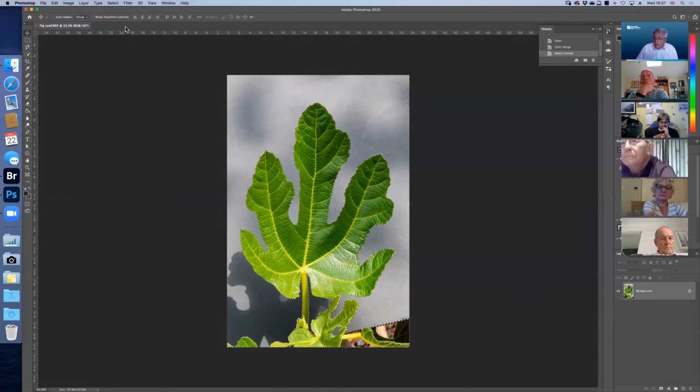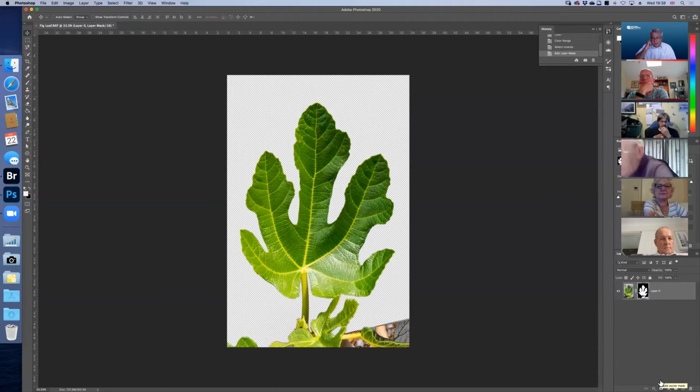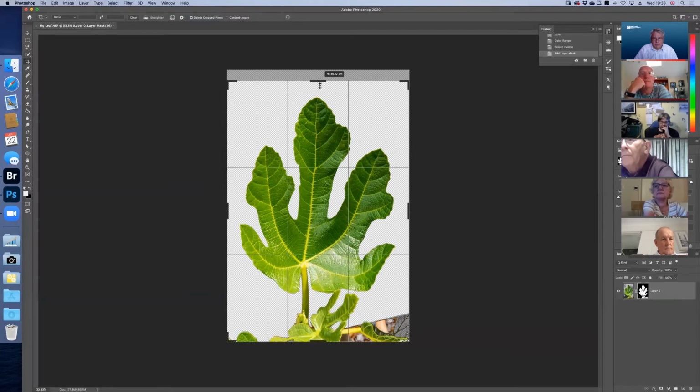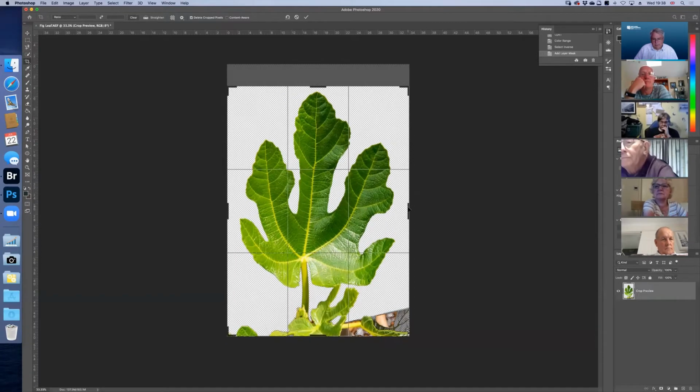So if I now come down the bottom right and use the mask tool down here, the little tiny thing down here, I get my transparent background and my cutout of the leaf. Now, for the purposes of doing the compositions today, I'm going to use the crop tool, which is this one over here. And I'm just going to trim this down to get rid of stuff we don't really need at the moment.